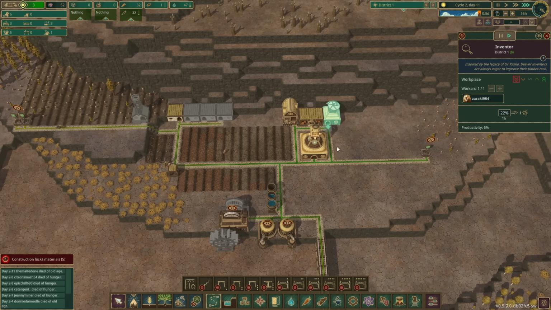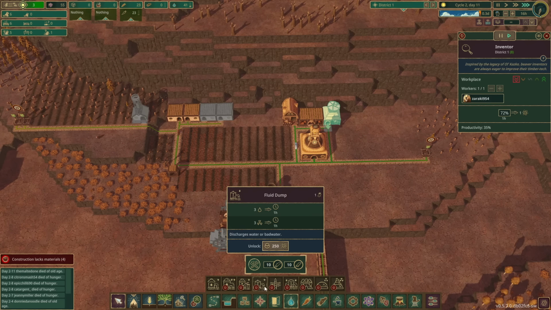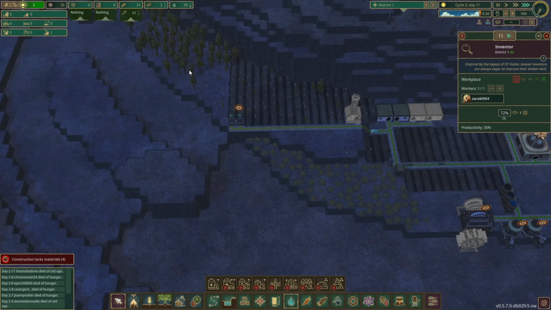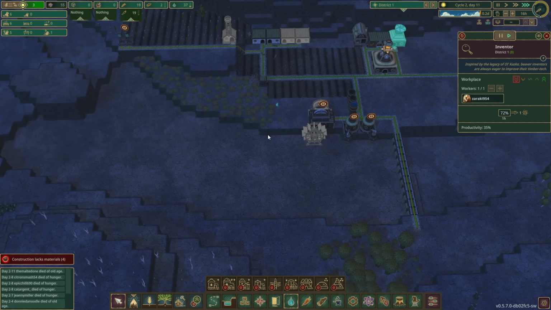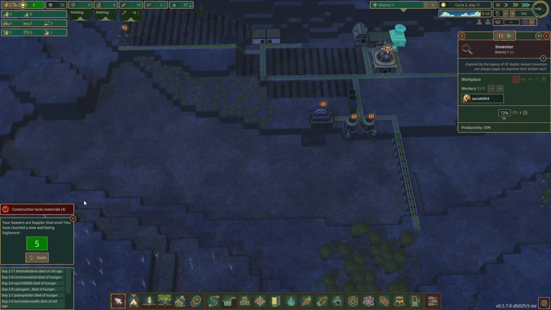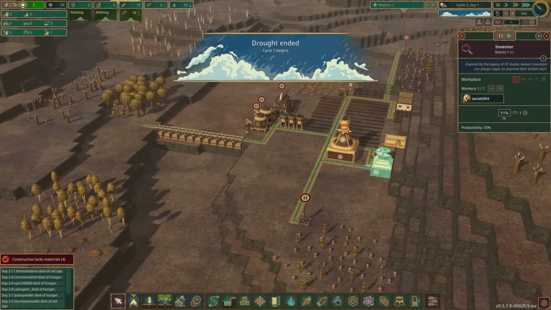So now we got somebody, Zaraki's working on some science for us. That'll be for the, I wanna unlock levees. I wanna unlock the fluid dump. Fluid dump lets us keep things irrigated during the bad tides, as well as through the droughts, other than what we have stored in here, which will dry up. That is one of the things that they adjusted in the experimental patch leading into the actual update 5 release.